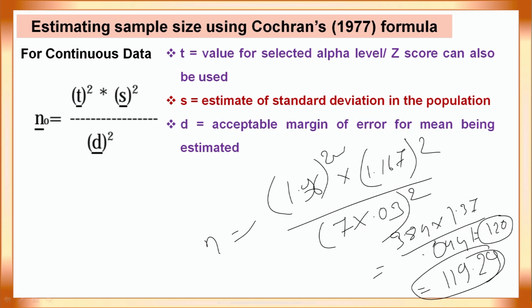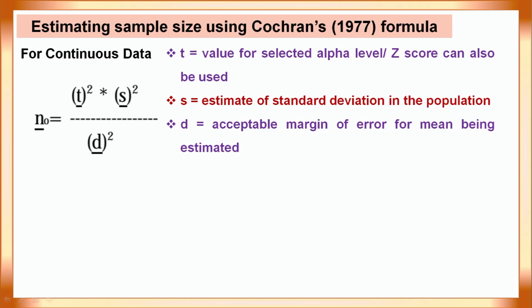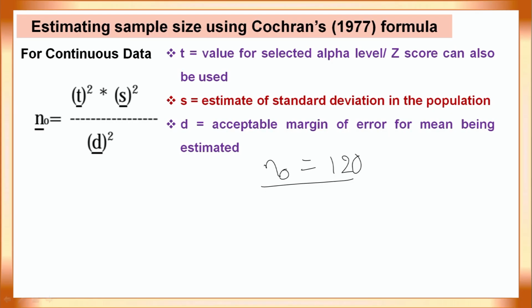Okay. So, now if you remember the next part, you have to arrive at a more precise sample size. So, by using this formula you get a primary sample size of 120, or it will be around 119 also you can use. The next part is what the Cochran formula is telling. Now, the primarily determined sample size, if it is more than 5% of the population, so this scenario came when you know the population size. Okay. So, if it is more than 5% then you have to use the correction formula.